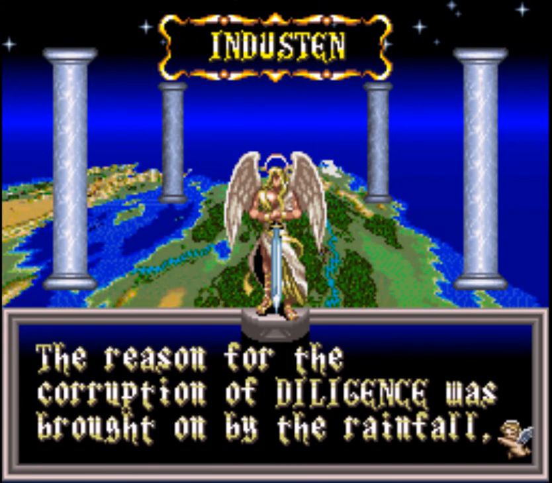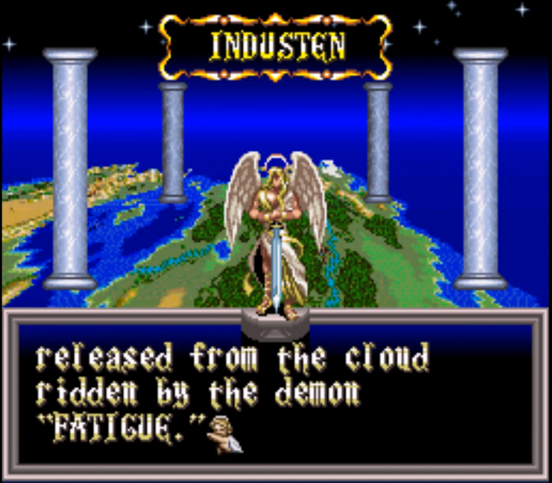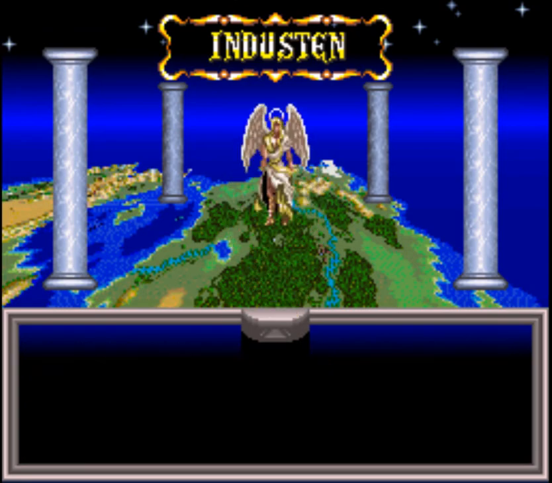Master, you've done it. The reason for the corruption of diligence was brought on by the windfall. The release of the crowd ridden by the demon fatigue. Diligence can now return life peace.